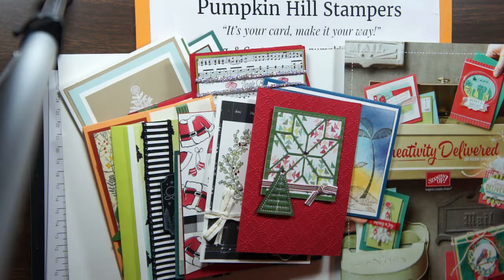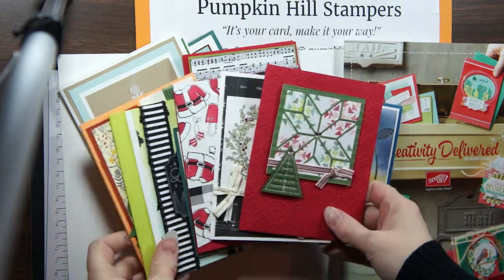This is my Stampin' Chat, and today I thought I would just go through some of the demo swap cards that I've been receiving in my mailbox from demonstrators across the USA.